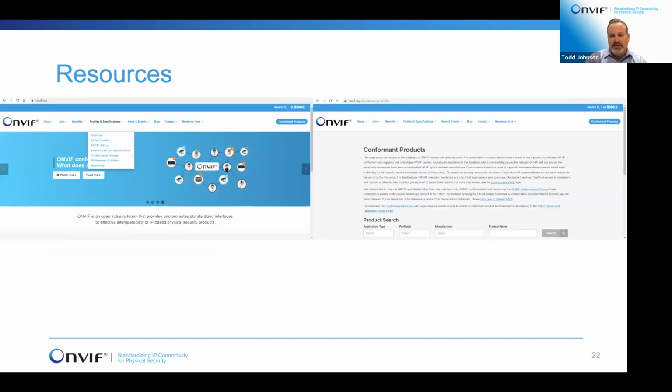Okay, so some resources, instead of giving text URLs. If you go to the onvif.org website, you can find a lot of this information. Number one, on the left, if you look at the profiles and specifications drop down on the main onvif.org website, you can find the details of all the things that we've talked about today.